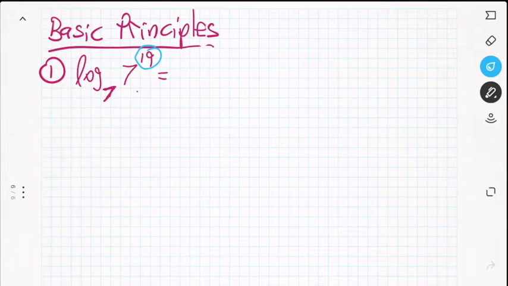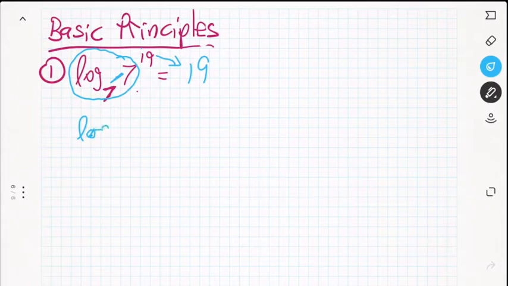So another way of looking at this is they're inverse functions. This is log base 7 and then base 7 exponential, and they're touching each other here. So basically these two are going to go poof, and you're just left with 19. So one of the properties is if you have log base b of b raised to some power, let's call it n, then the answer is automatically just going to be n. The b's will basically go poof, and you're left with the n up above.